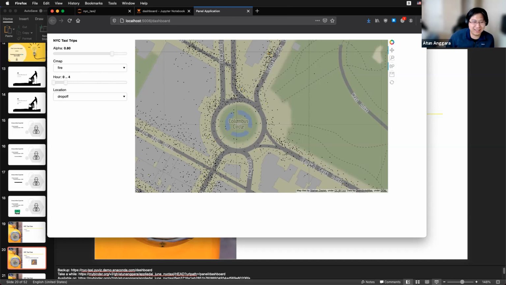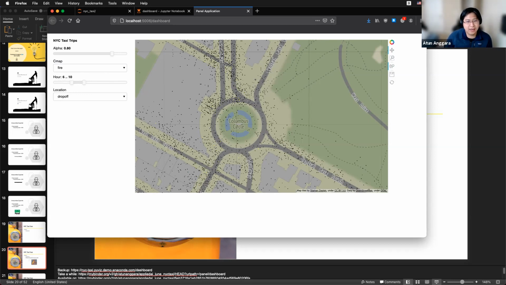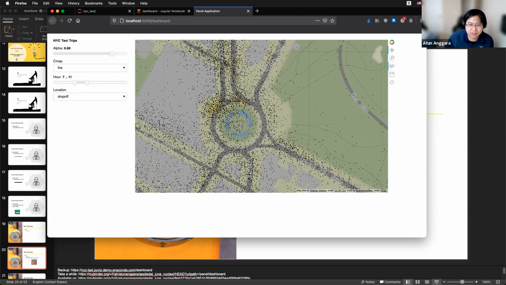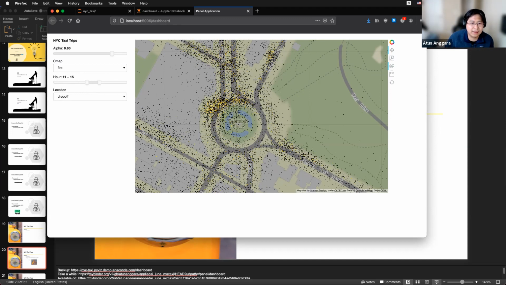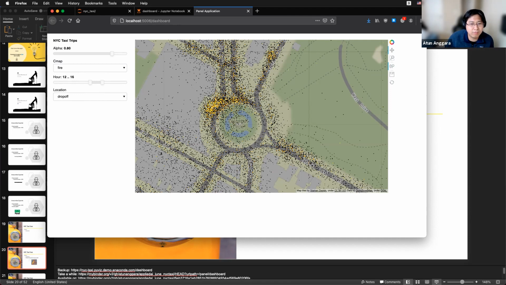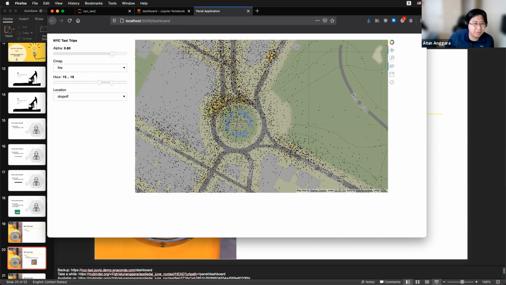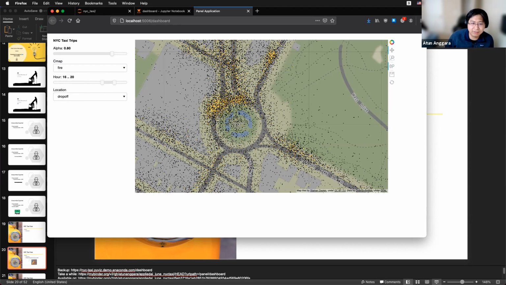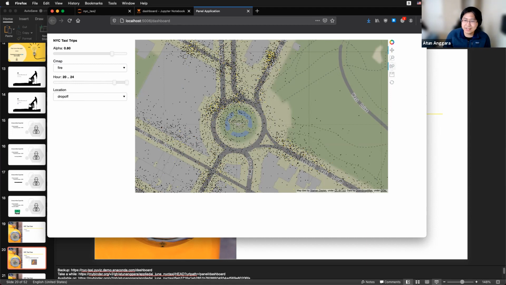So we go in, and as you see, I'm moving the cursor, and as time progresses, we can see that there are more and more people dropping off at Columbus Circle in the evening as opposed to the morning. So that's something kind of cool.